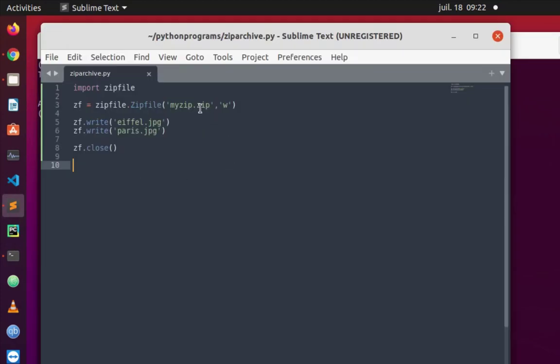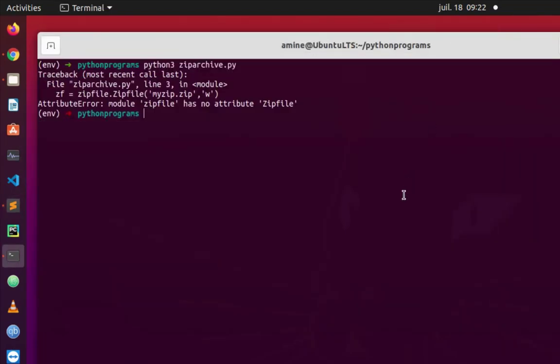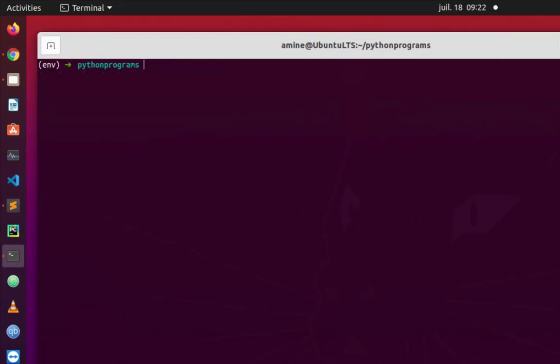Yes, actually the second letter must also be capital, so ZipFile, and of course the first one is a capital Z. Let's execute it once again. Now we have no errors.